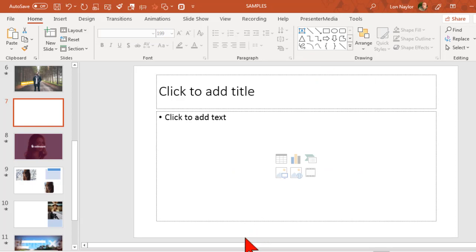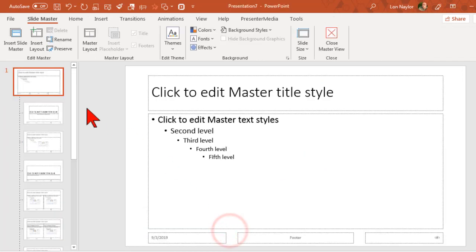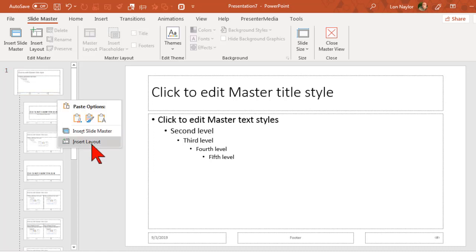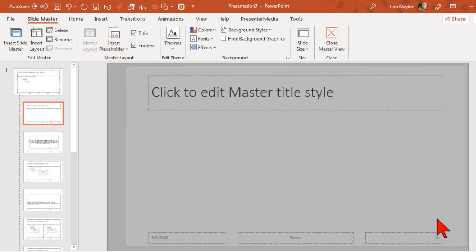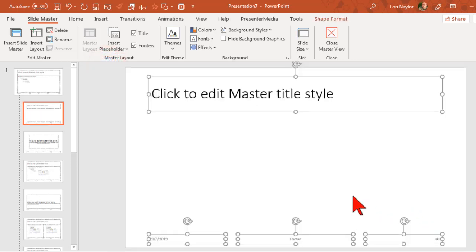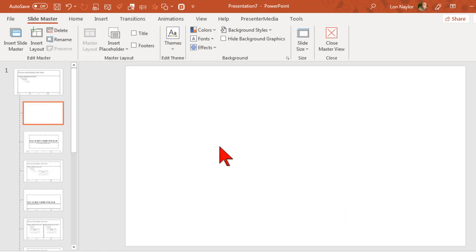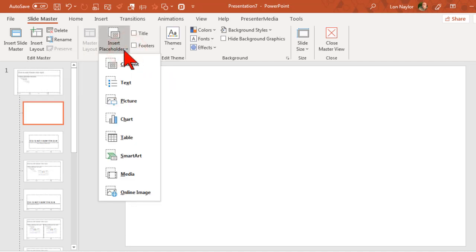So let's jump over to our blank slide again, and I'm going to right click and I'm going to insert a new layout. I'm going to get rid of all of this default stuff by highlighting it and hitting delete. And kind of the secret to layouts that make them so interesting and useful is this ability to, once we're in Slide Master view, you can go to the Slide Master tab by default, and you can insert these things called placeholders, right?